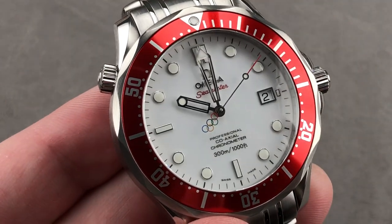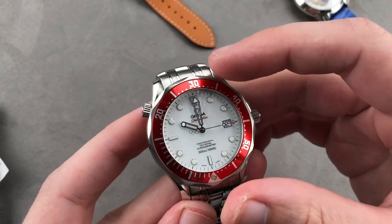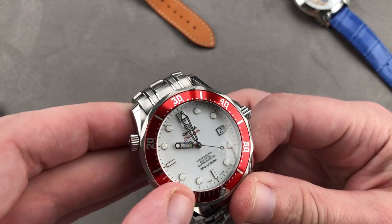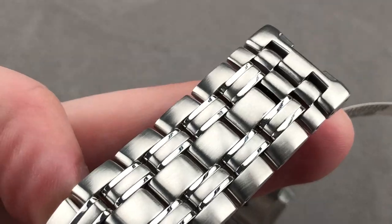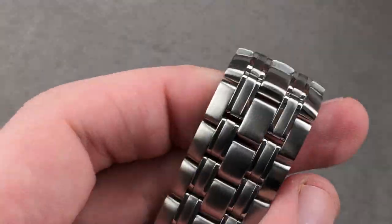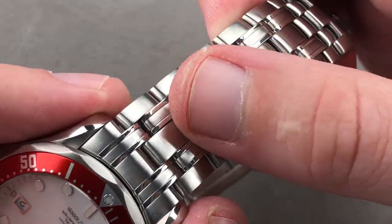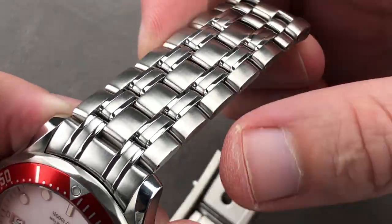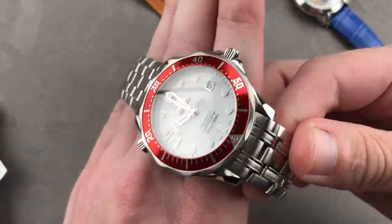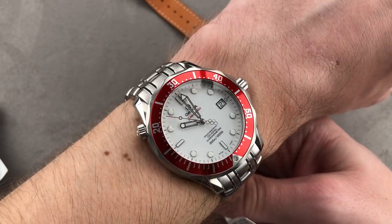The bezel is also 120 clicks. You have those Bond-style skeleton hands, slightly blackened to contrast against the dial base, and a bracelet that can best be described as halfway between a dress and a sports bracelet. Compared to the austere Oyster on the Hulk, the Omega bracelet is a combination of staggered link alignment, staggered link size, and polished intermediates. With its multi-link appeal and rolled shoulder to the flanking links, it looks a little bit dressy — meaning this watch, being considerably thinner than the current generation Diver 300M, is a wonderful companion if you have to wear a tight cuff or sleeve, just as the Rolex wears with formal attire.